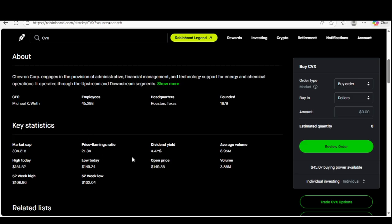You can see the PE ratio here, and like I said, this one is a dividend payer as well. The dividend here is higher than the other ones with growth and also value. So this is paying a 4.47 dividend. Once again, the dividend yield tells you that whatever the company makes in profit, they decide to pay a portion of that back to its shareholders, back to its investors. So this dividend yield is what's going to be paid on an annual basis. But most of these companies usually pay dividends on a quarterly basis, so you're going to divide this by 4, and that's the percentage yield you're going to be getting every quarter.